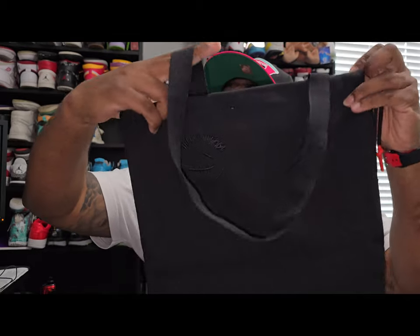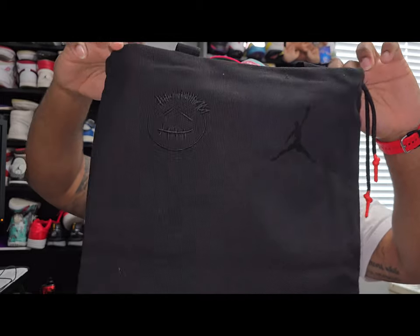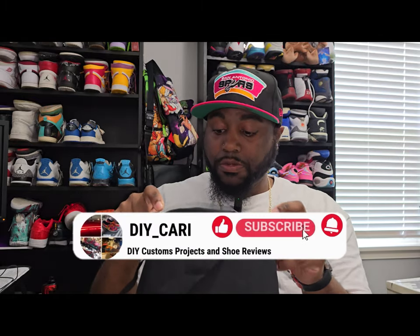And y'all might want to buy these shoes. Again, to me, they are a little overrated, but to each his own, this is probably the most anticipated shoe of the year. And to start it off, we're gonna show the little surprise that came in the box, which is gonna be this bad boy right here with the Sicko Mode logo and the Jordan logo. You can take this with you to the market. You can take it with you just to put your shoes in case it starts raining. I mean, you can do whatever with it. And yes, the shoes will fit in here.